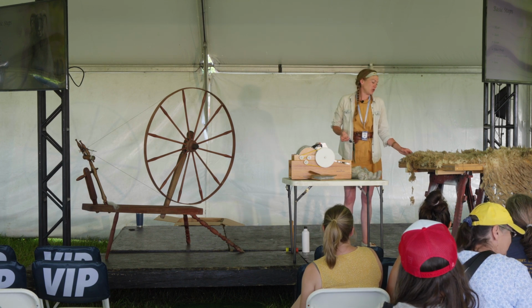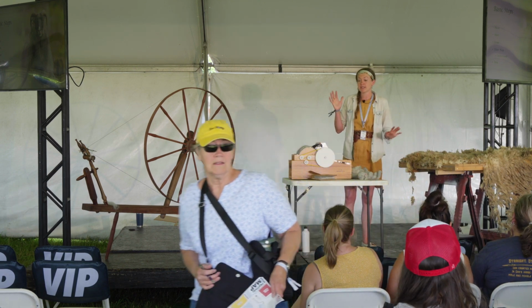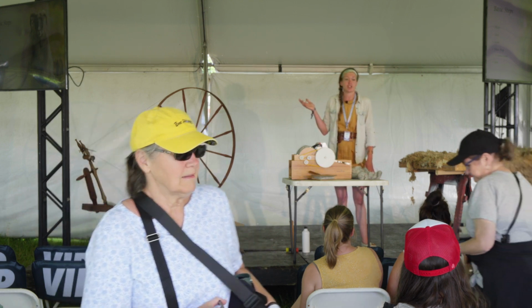Depending on your breed, this may be done once a year, this may be done twice a year. I raise Icelandics and they are sheared twice a year.